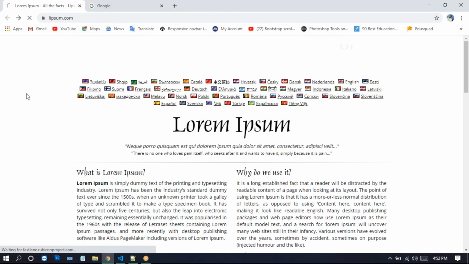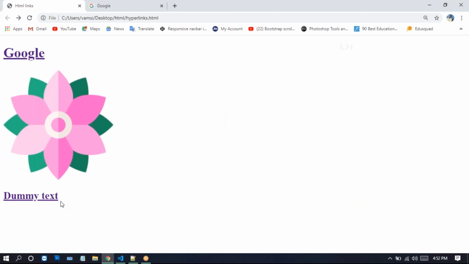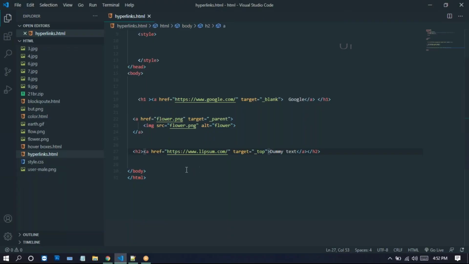Self means by default it will open in the same document. Like this, links work in HTML. So we have link tags where we can write target blank, target top and so on. In links, we can also generate bookmarks. The bookmarks will be explained in the coming chapter. So this is an example for anchor tags.